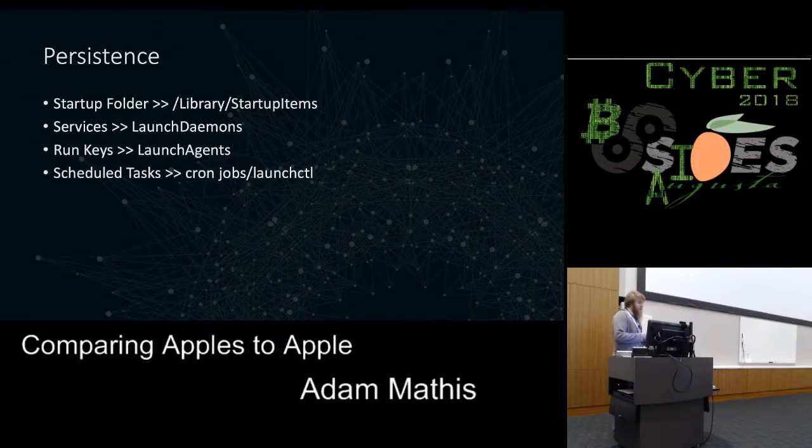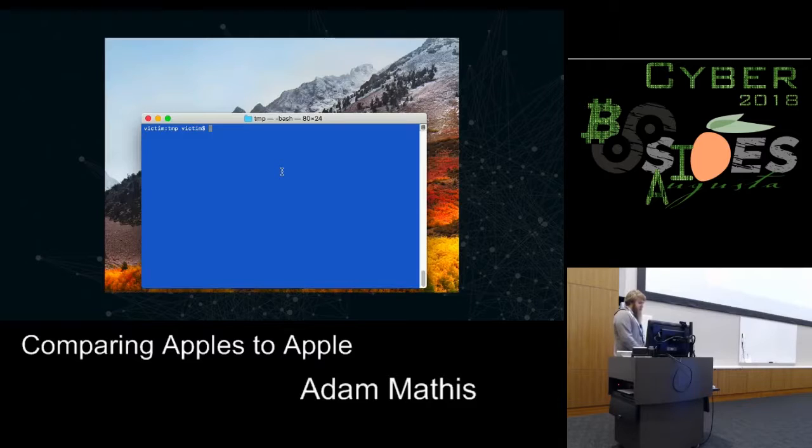And then scheduled tasks, we have cron jobs. If you're familiar with the Linux world, cron jobs are just a way to run a task on a schedule. And then launchctl is one that's kind of Apple specific, and it's kind of interesting. It's one where you can execute code and it will run as a job and it will continue to run until that job is killed or the system is rebooted. So it's kind of a nice way to run something and ensure it runs, and then as soon as the system's rebooted, it cleans up after itself. And that looks kind of like this.